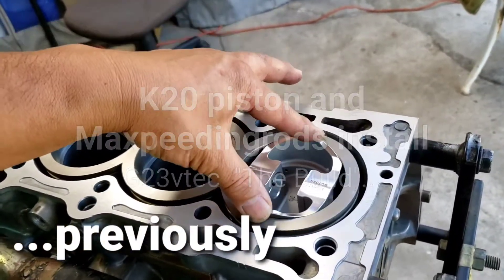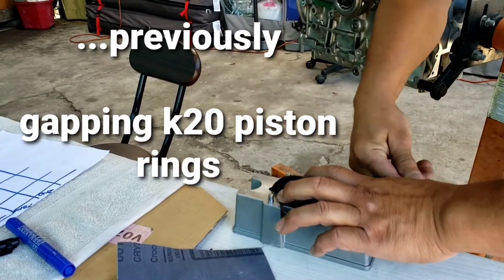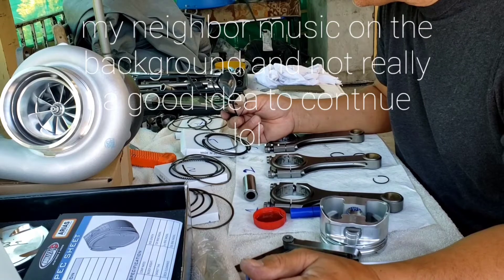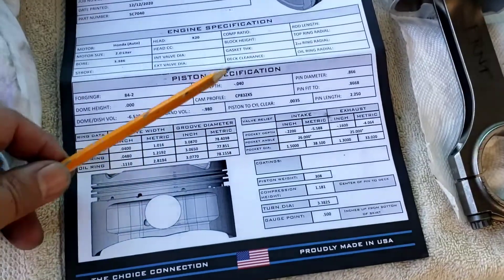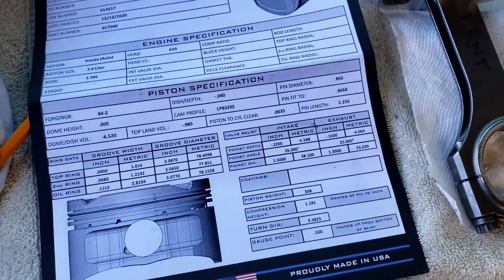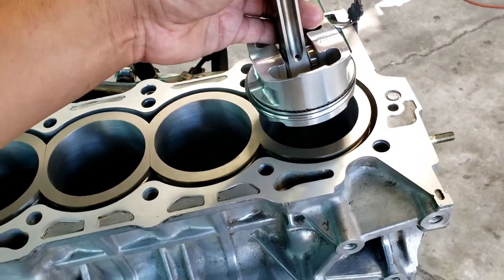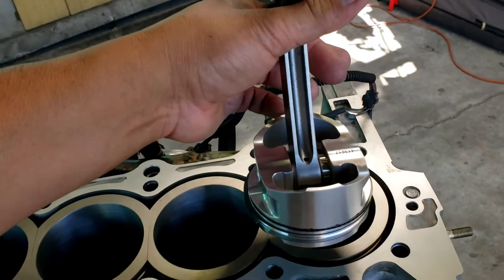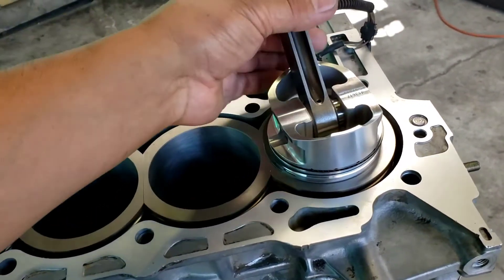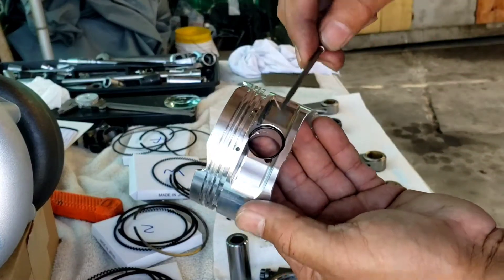I can go all the way through like so, just make sure it's flat. My piston wall clearance is 3,500 — I just followed this. What I did was put the piston all the way flush to the end of the skirt like so, and then I stick the 3,000 feeler gauge on there and I was able to remove the piston with the feeler gauge inside.